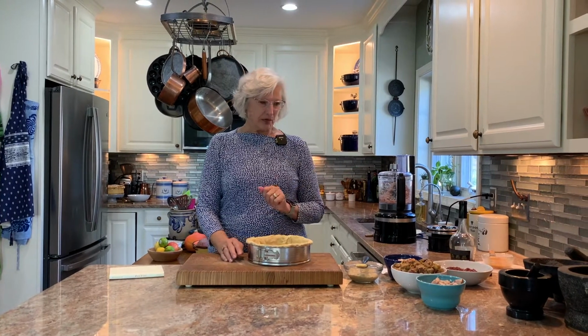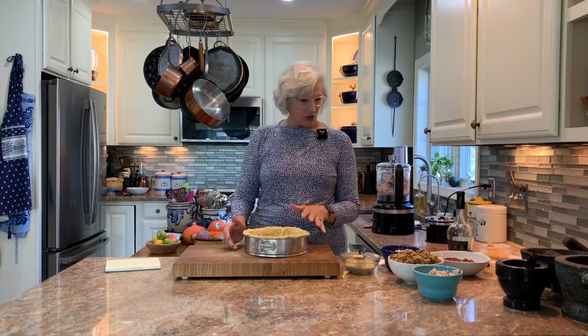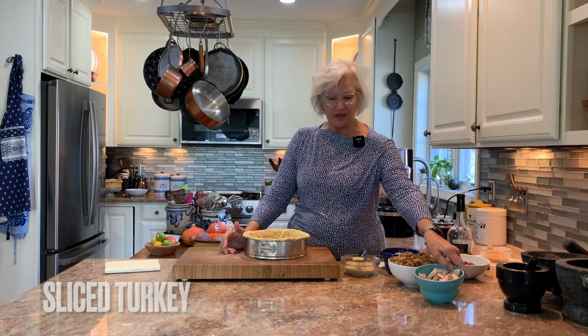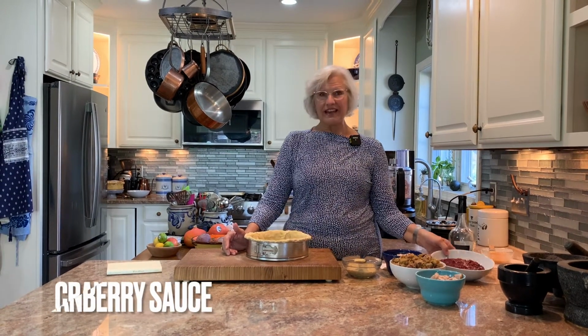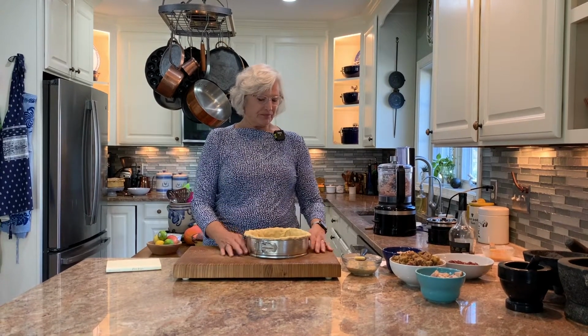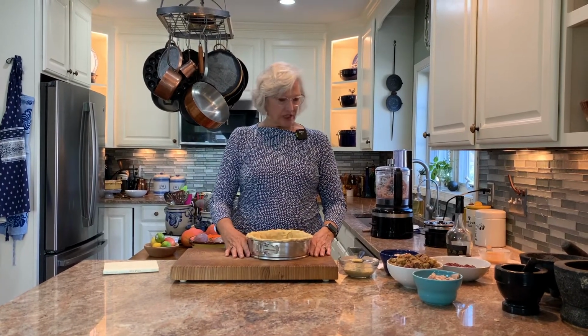So here are the components. Let me tell you what is in here. What we're doing is layering all of the traditional Thanksgiving dishes into one pie. So we have stuffing, we have our turkey, which has been sliced, we have cranberry sauce, so all of the goodies. What I've done is started with a beautiful flaky buttery pie crust.